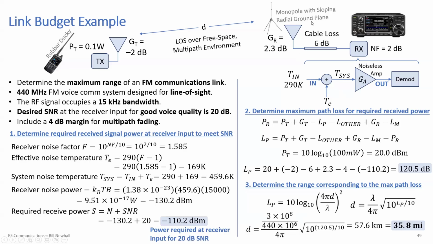You can have a base station with an elevated antenna, maybe on a tower, so you get line of sight propagation. With a simple antenna, a monopole with a sloping radial ground plane here. Mount that up on a tower to give you omnidirectional coverage all around, roughly. And then you could have a handheld transceiver out here with a small antenna and be able to communicate 35.8 miles and have good voice quality at a 20 dB SNR. So that's a typical top level RF communication system analysis: use a link budget to determine range, or figure out what transmit power is needed, or figure out the noise figure requirement on a receiver.